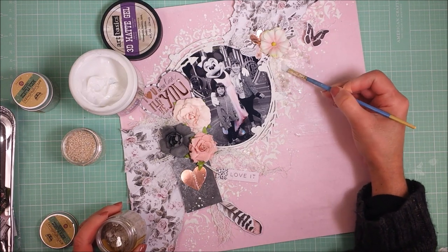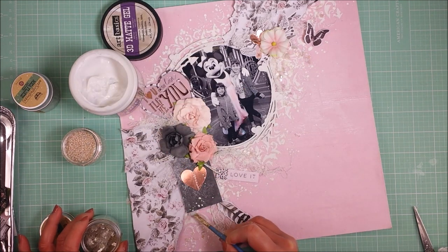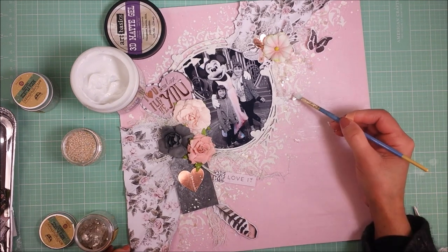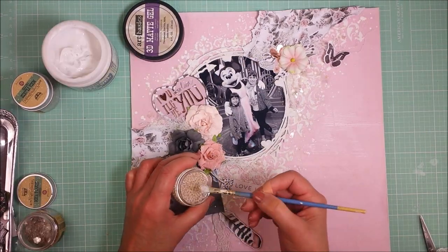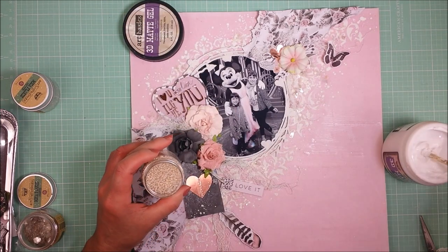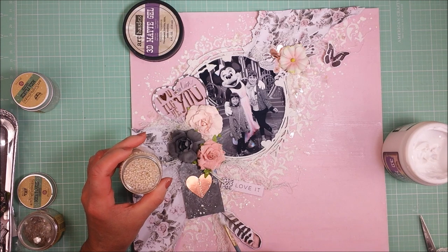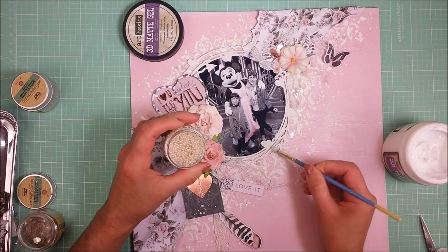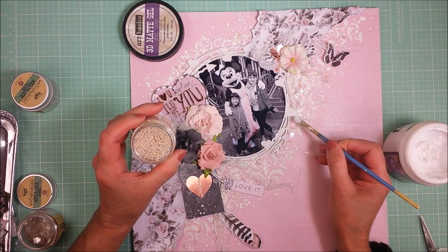One thing that I love about these frosted mica flakes is that it gives shine to your project, but at the same time it looks delicate, and I love that. That was the thing that I was looking for specifically for this page. Now I'm adding the glass beads. It creates dimension and at the same time gives texture, and because I chose this color, everything looks very delicate on the page. I'm also using the gel medium, as you see, and the paintbrush to apply the glass beads.